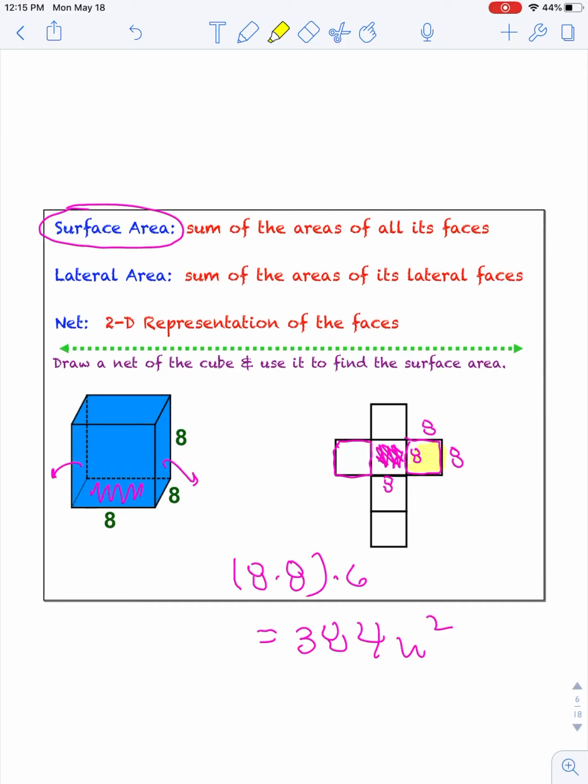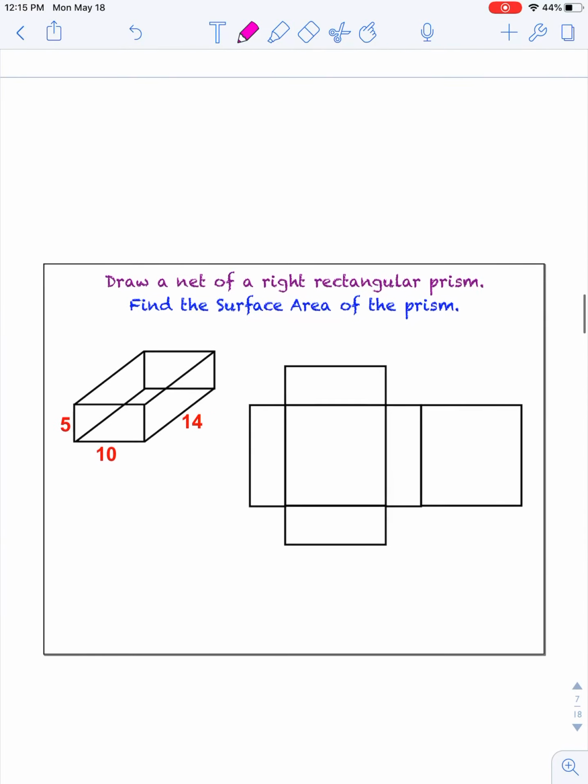Now, sometimes they're going to start talking about the lateral area. The lateral area is all of these. Those are the lateral area. It's these pieces that are on the side. It's everything except the two bases. And this would be sort of the top of the cube. So the lateral area ends up getting calculated really by the same things we've been using, by taking the perimeter of the base times the height. So we could go through a lot of these examples, but again, I'm kind of concerned about timing on this.